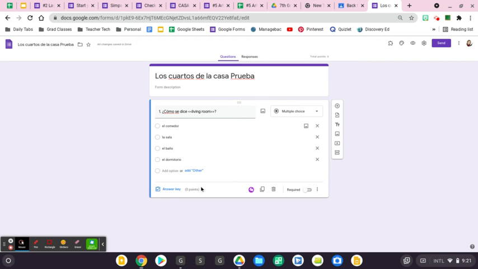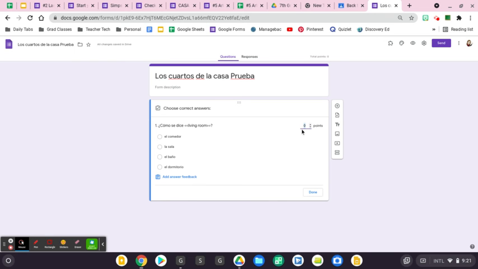Now, I need to see some things here. If you wanted to make an audio comment, you can. I don't know if this works as an audio question. I might have to figure that out and get back to you guys. This toggle switch right here, we're going to make sure that this is required because this is one of the answers that we need, right? So how do I choose the correct answer? I go to answer key. Now, right now it's at 0 points. I want them to answer, so I may make this 1 point. I can make it a 5-point question. It doesn't matter. Then with these bubbles, I choose the correct answer.